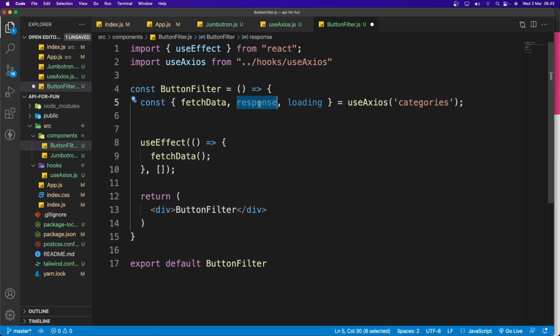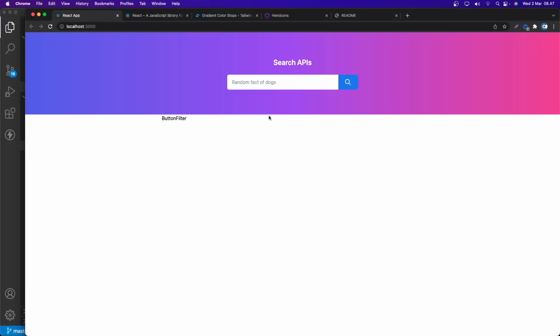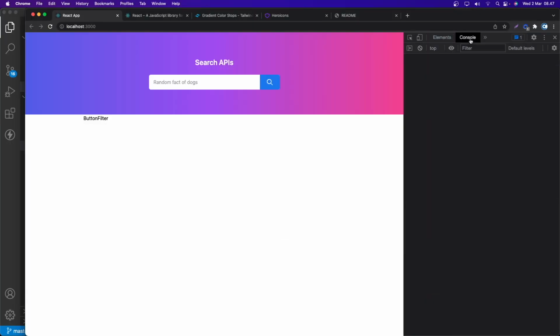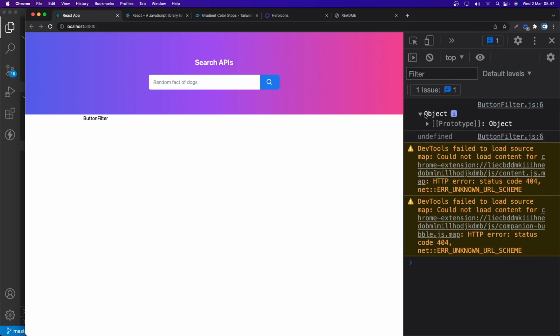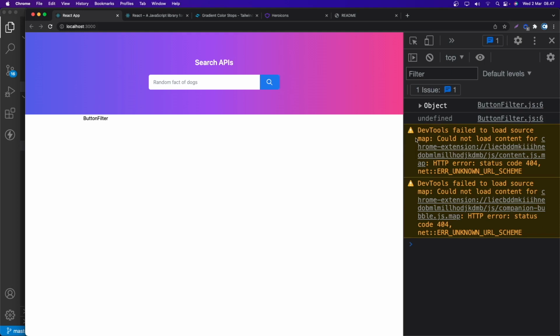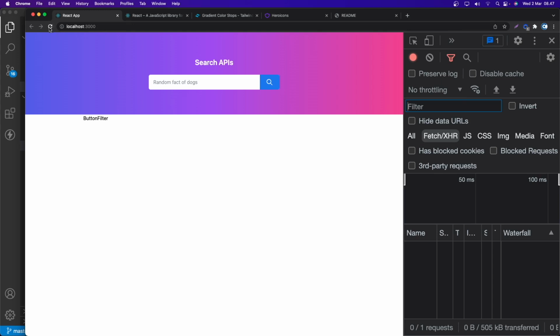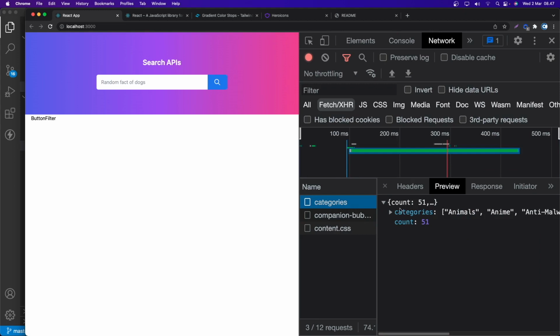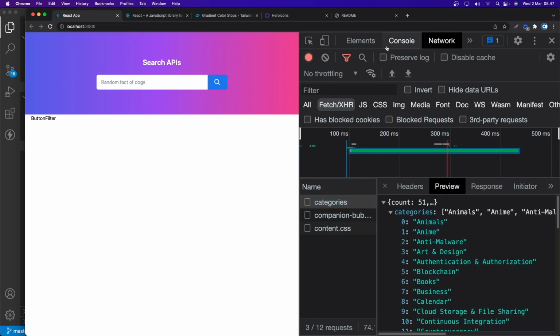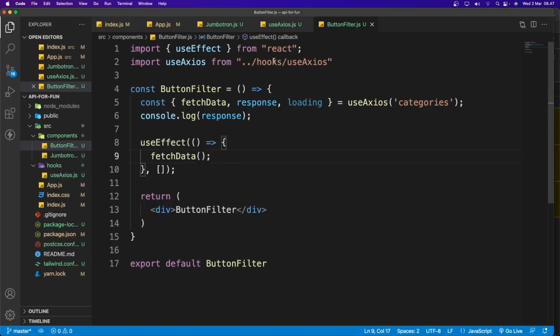So now here I'm going to console.log the response, so you can see. So let's see in the browser. In here I'm going to inspect and go to console, make it bigger. As you can see here, the first time we have the empty object and then we get undefined. So what is the problem? Let's go to network and see. Let's refresh that again. And as you can see, we get the data from the API. We get the data here in the response, the review here, as you can see, but it's not showing in the console. That's something wrong with useAxios, I think.